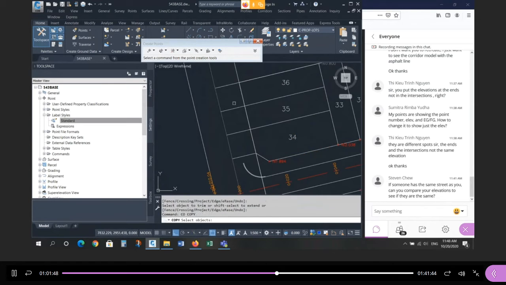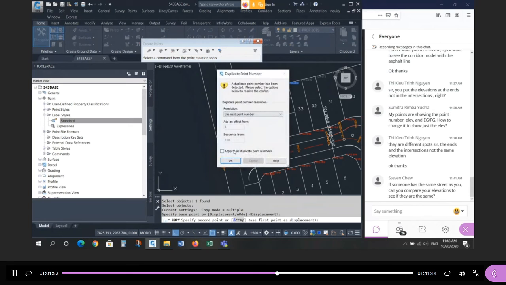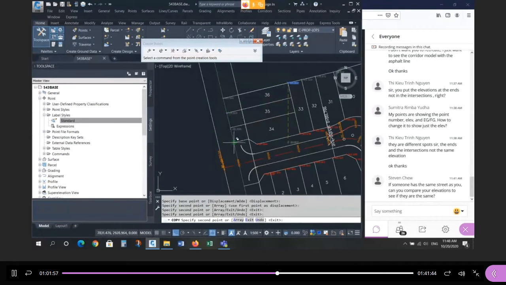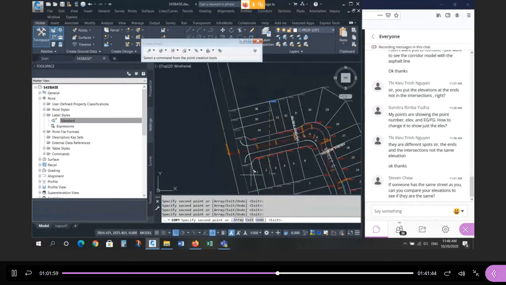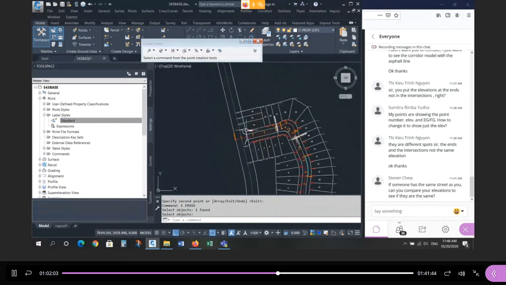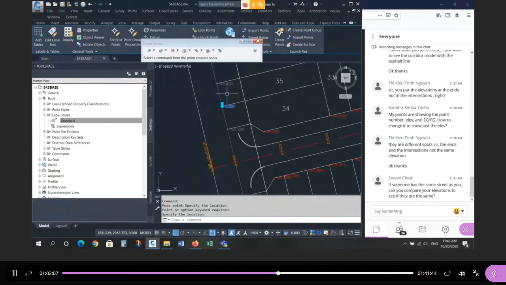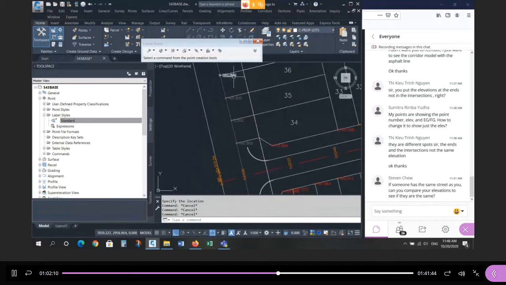Then I'm going to make a copy of a point and put it right at the center line of the road. Oops, wrong spot, and I think I messed another one up. Yeah, this is in the wrong spot. Okay, so now I have points on the center line.